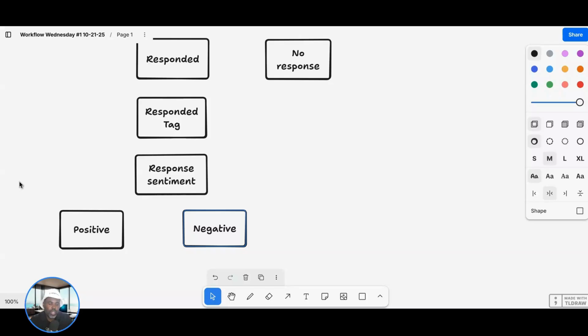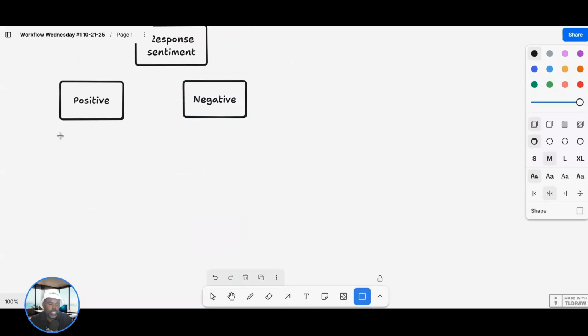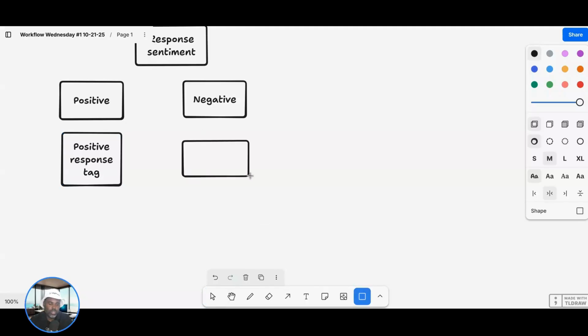So if we have a positive response, then what we'll do on a positive side is we'll take in. So let's do positive response tag. I tag everything just so I could keep track of everything that's happening, right? And of course, if there's a positive response tag, there's also going to be a negative response tag. All right.